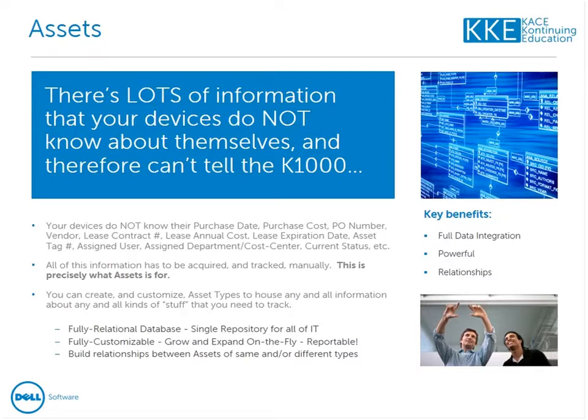I'd like to track the vendor information. Who's my current sales rep? What's their phone number? What's the fax number? What's the website? These are all things that computers themselves don't know about, and the rest of your environment doesn't really know that. We need to put that into the K1.